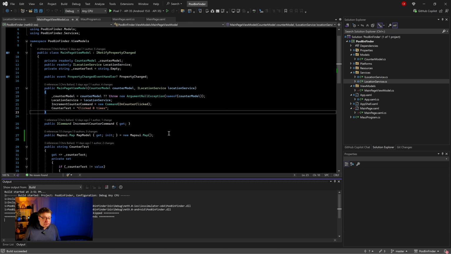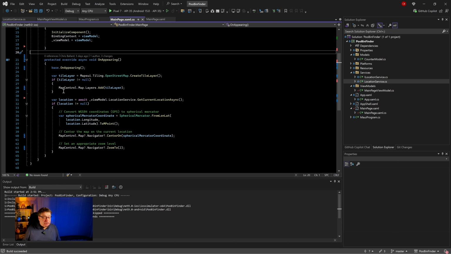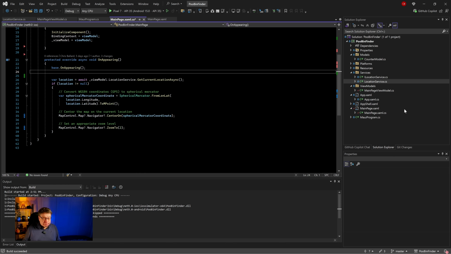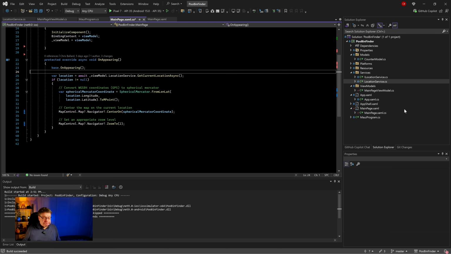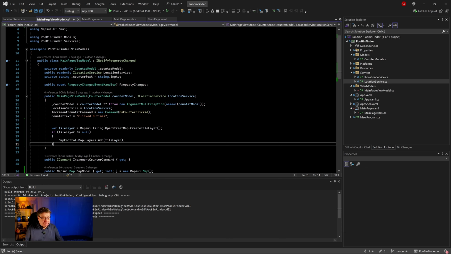So why don't we move that initialization code from the code behind on appearing and put that into the constructor for the view model.